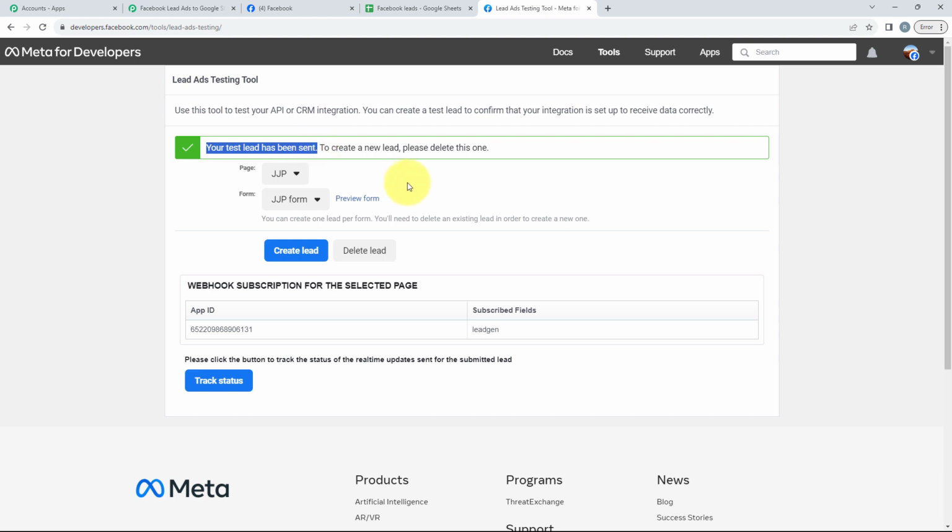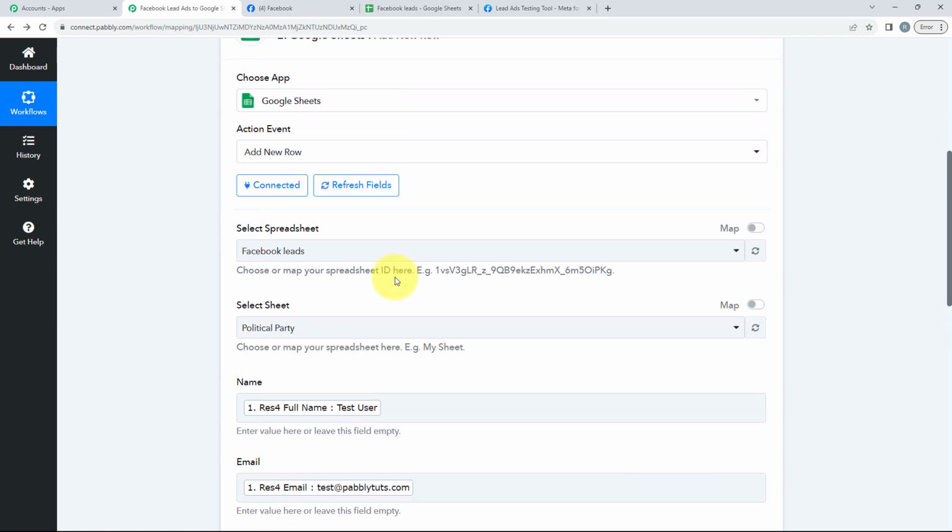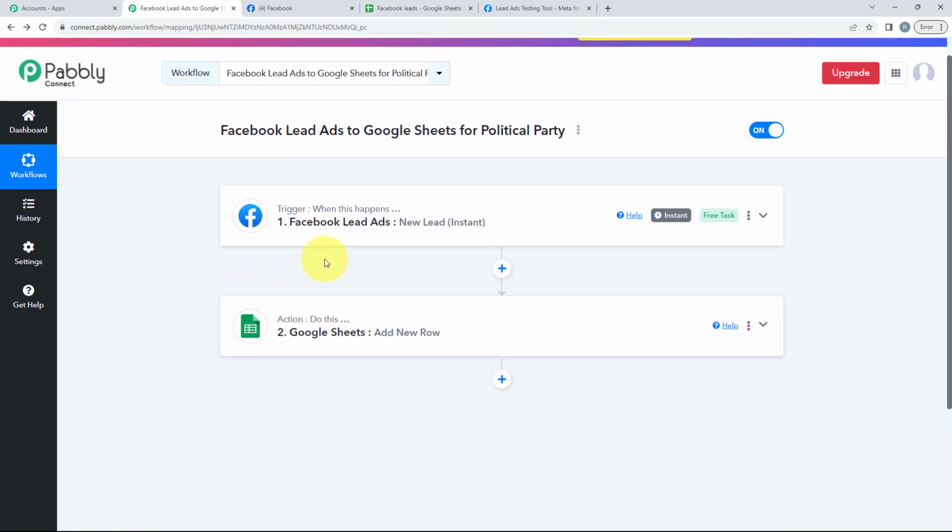So this time we'll go directly to our Google Sheets and check if Google Sheets have received the details or not. We'll not go to our workflow again or click on save and send test request. We'll directly open our Google Sheets. And yes, you can see that we have received the new details, that is the dummy name that we entered, the dummy email and the dummy phone number. This means that our workflow is successful, and we'll just summarize the workflow once.